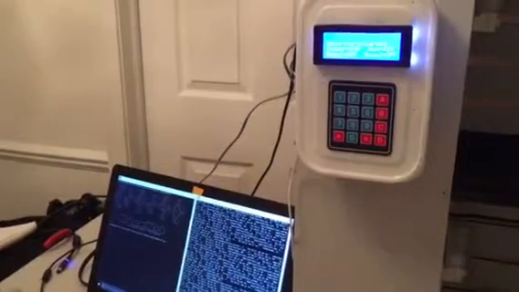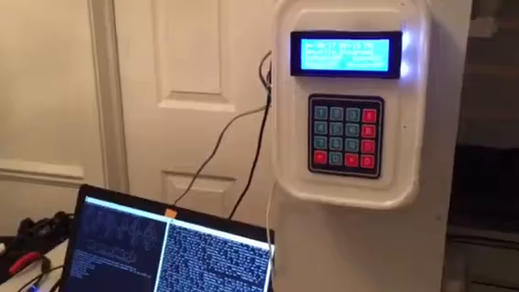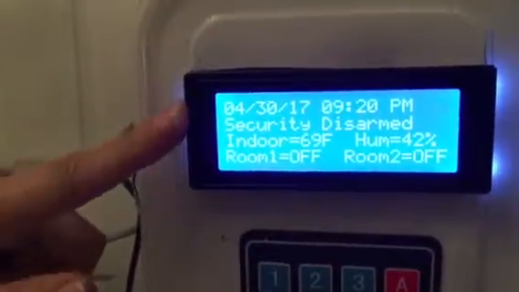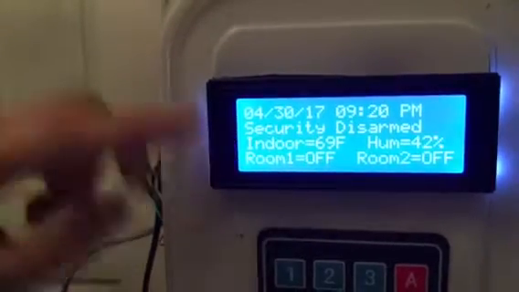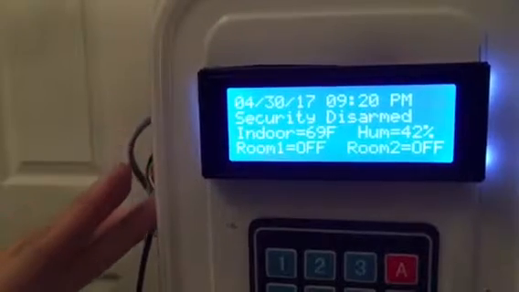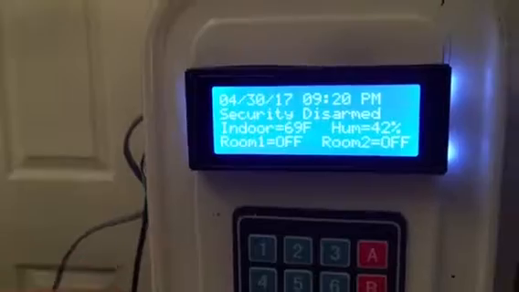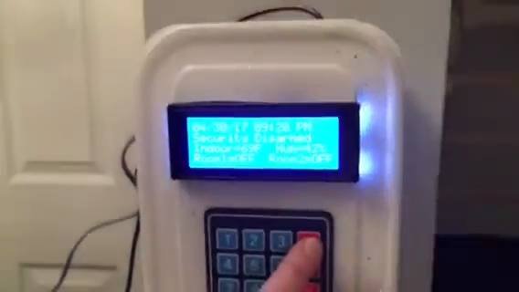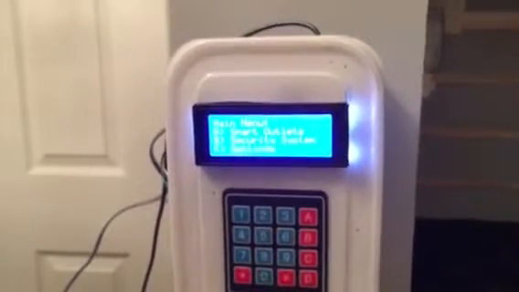Once the script is started, the live date and time is transmitted through the bridge to the user interface from Linux, and then you can see it displays on here. Also shown is the security status, the indoor temperature and humidity. There is a temperature and humidity component that's hooked up into our circuit. It is a digital communication to the board, and then the status of the rooms. We're going to go ahead and begin the demo. From anywhere on here, a user can press any key. Pressing any key will get you to your main menu.